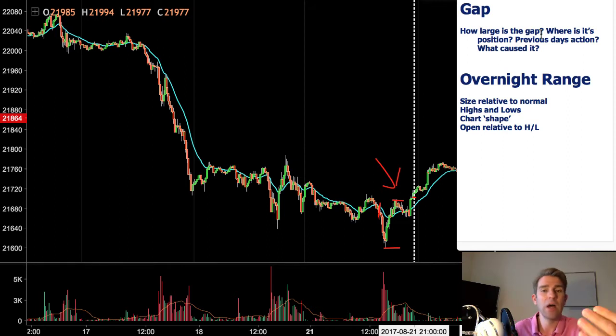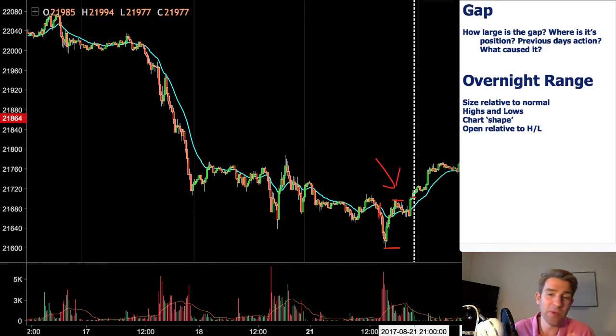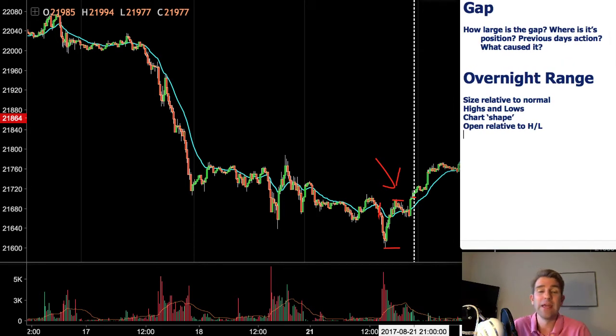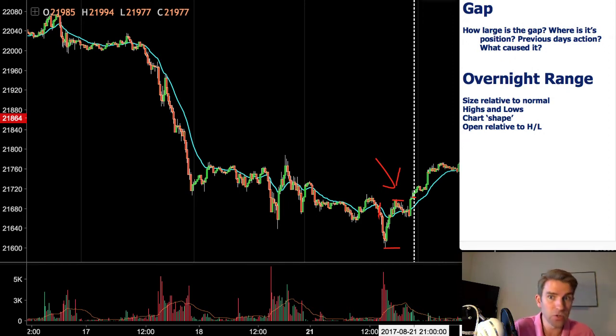What caused it? I don't know by looking at the chart what actually caused it, whether we had some news, whether we've had something. It could be relevant, it could not be. If it's a stock, then earnings are obviously going to be important, that we want to know if earnings caused it or not. If it's an index, maybe it's going to be some sort of news or data, or maybe it's just market action. Doesn't necessarily matter so much.